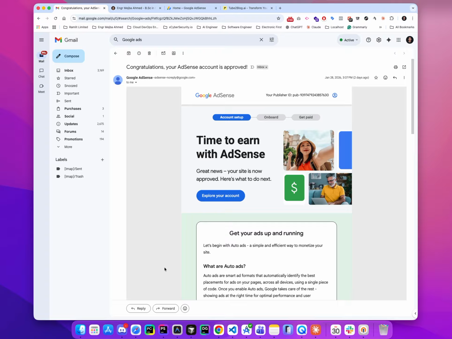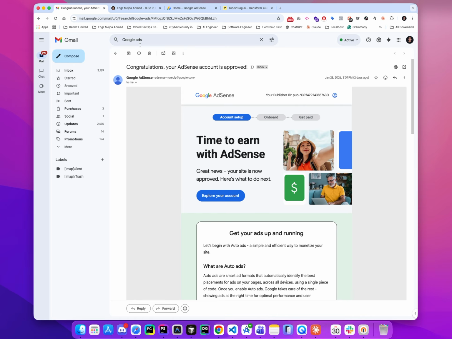Today I am going to show you how I got the AdSense approval mail, and I will share with you the exact workflow of how I received the approval mail. So this is the confirmation mail. This came from Google.